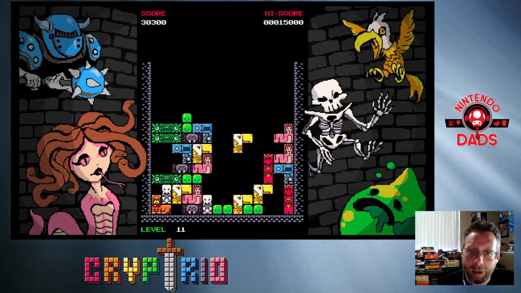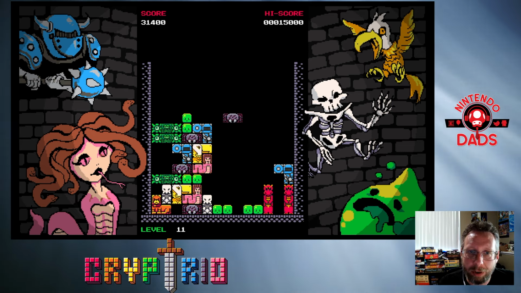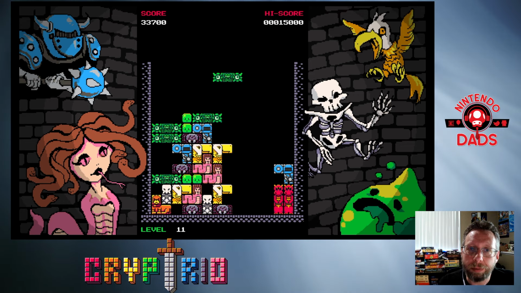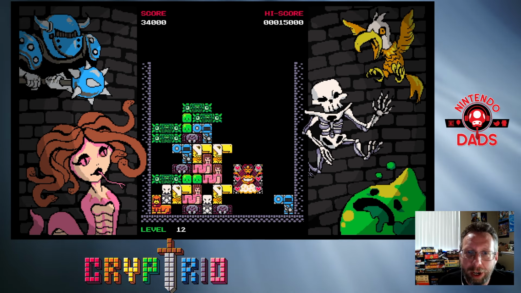Leveling up again. I was hoping to... Oh, there we go. We have all of those now. Move this one next to that one. Slide that in there. Oh, shoot. It's moving quick now. Another boss approaching. Alright.